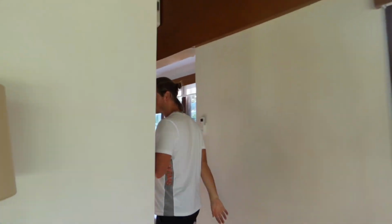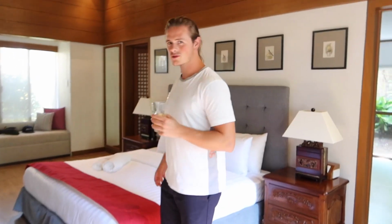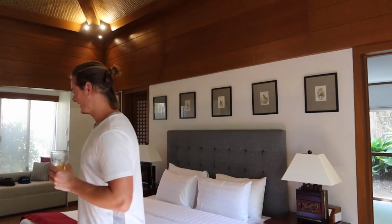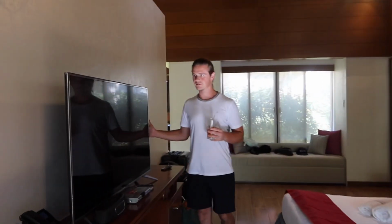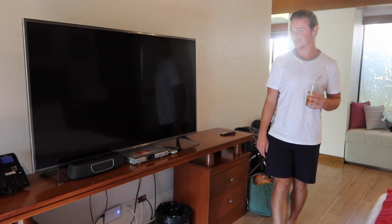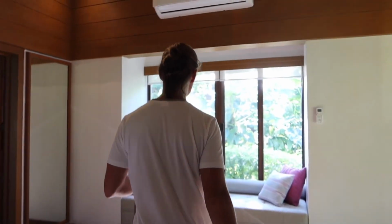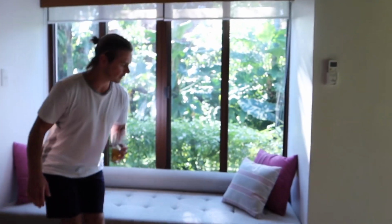Before going into the master bedroom, big double bed. I think it's a king size, yeah. Don't you think? US standards, this will be like a super size bed. It's really big. And then here, flat screen TV, has cable. Maybe we can figure out if it has YouTube, hopefully. And then this, I really like to play some music in the morning, just to create an atmosphere in the room. Over here, it's like a couch section in the window where you can sit down, have good talks, have a glass of wine, or just enjoy nature.